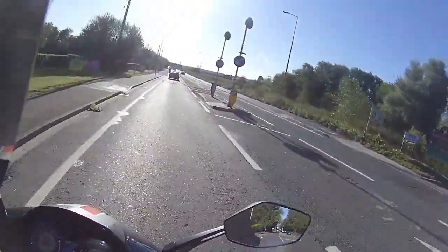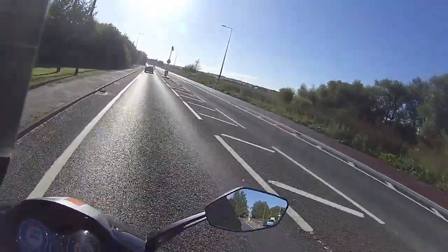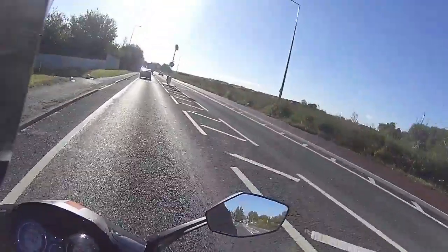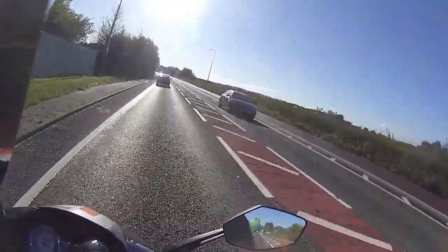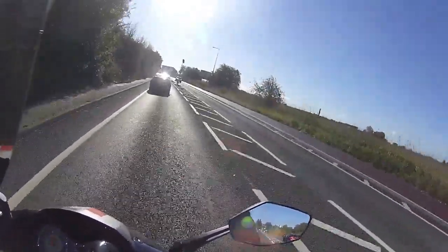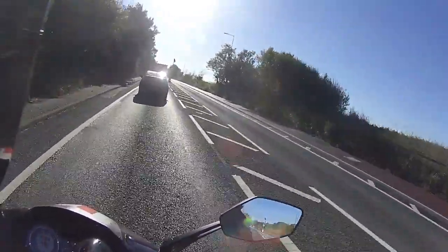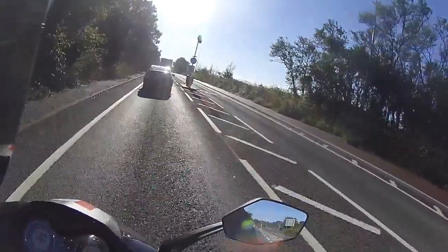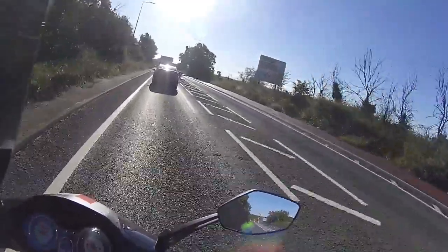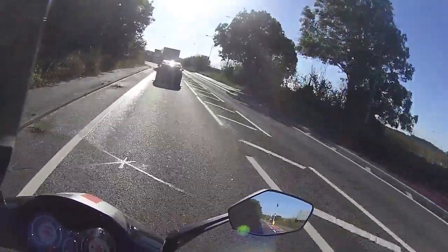We just need to get the final test mileage on it, which means a quick run down the dual carriageway to check she runs at 40 to 45 miles an hour — Taylor has already done that for me — and then a quick blip around town. Good to know we've got plenty of fuel at the garage; they filled up last week before the fuel crisis kicked in. I tried queuing for fuel last night for my car and had an hour and a half wait, down to my last couple of miles.